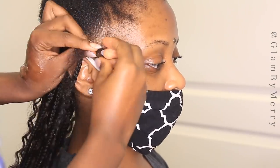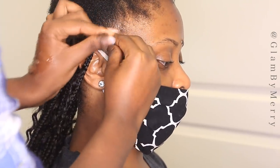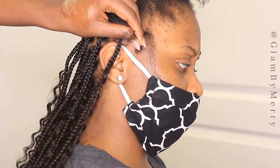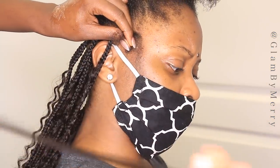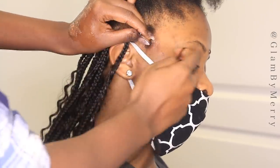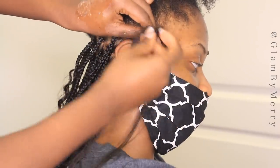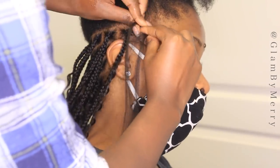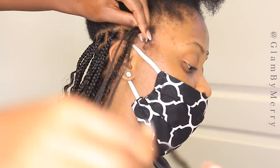Now for me, for this medium size knotless goddess gypsy look, I would charge maybe $450 for a medium, and I would charge $550 for a small. For a large, I would charge like $350. That's how I would price mine.